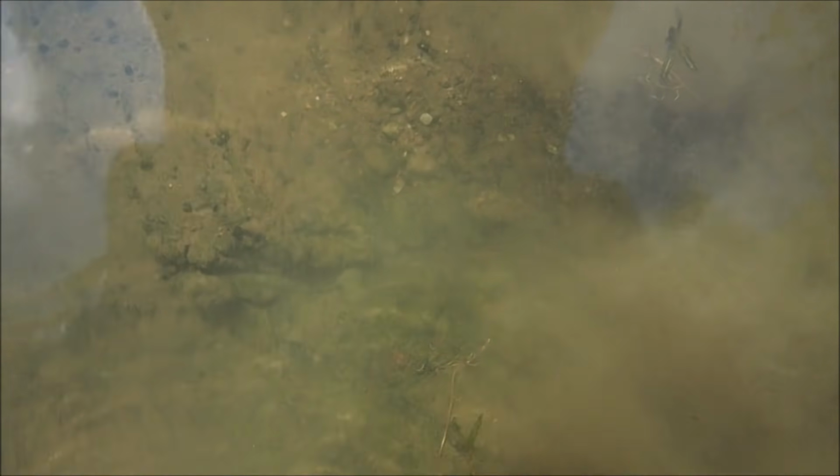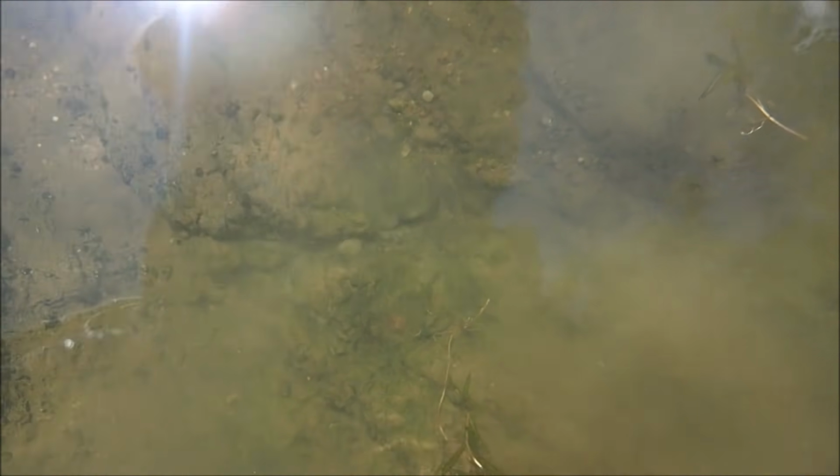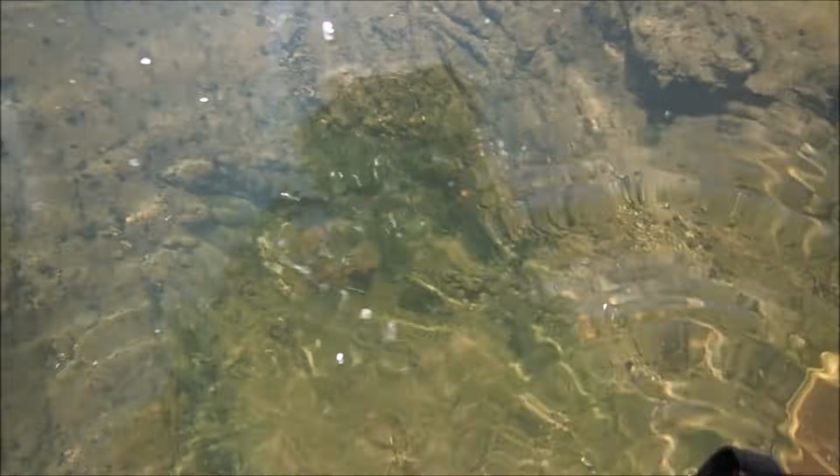Really cemented to that rock. I'm gonna have to get my pick out and pry on it a little bit. It looks a little too flat for a cannonball though. We'll have to look at it though. Alright, I'm gonna turn the camera off. I still can't get that thing, but looks like it has a little arm coming out this way, so it's definitely not a cannonball. Might be able to pry it up from the arm though. Let's try that.